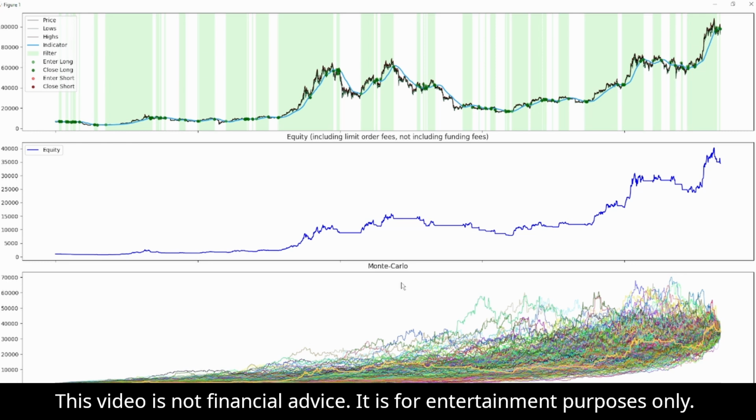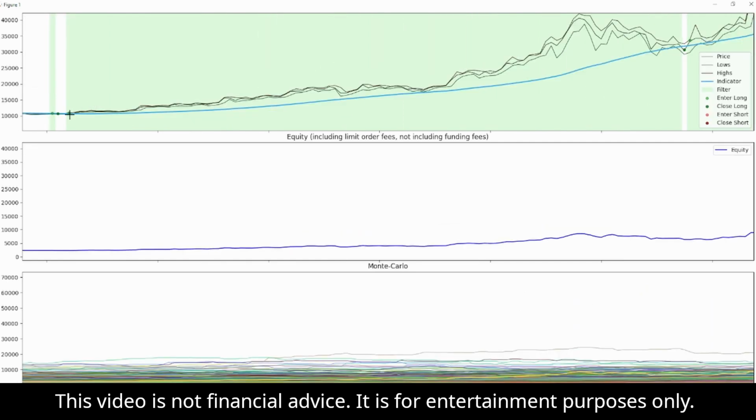So if you don't know the goal of this channel yet, the goal is very simple. The goal is to construct a portfolio of automated strategies that you can trade using specific rules, and especially here on cryptos, to get the best equity curve we can trading real accounts. So let's get back to the strategy.